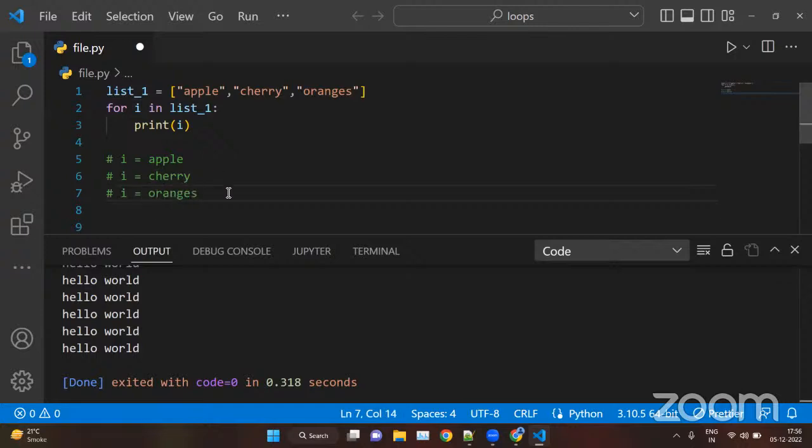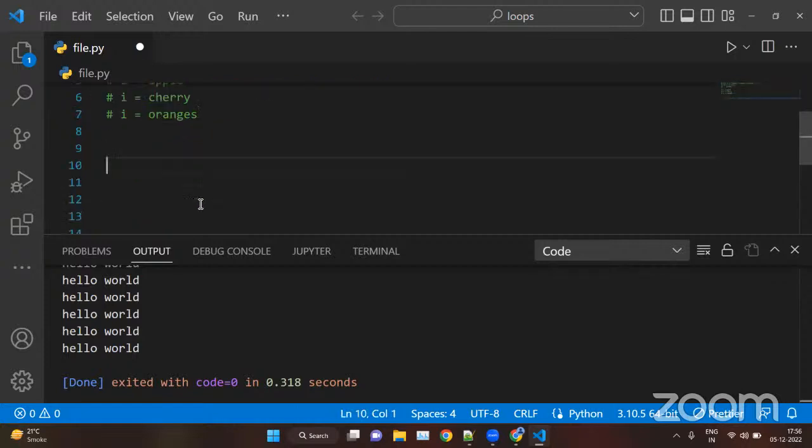This is how the iteration goes on, one by one, not as a whole. After each one, the for loop checks the condition again, whether the list is over or not. So this is the functioning of the for loop.